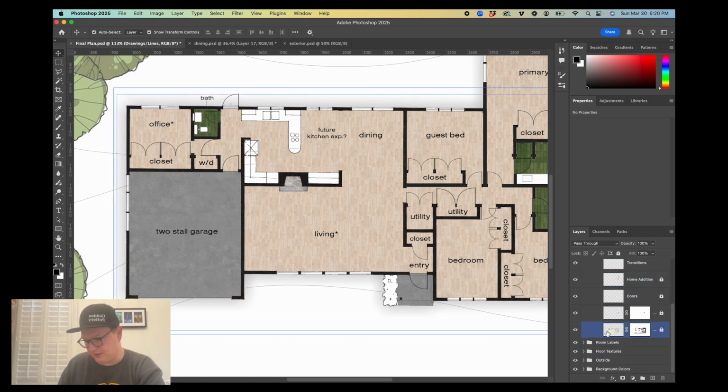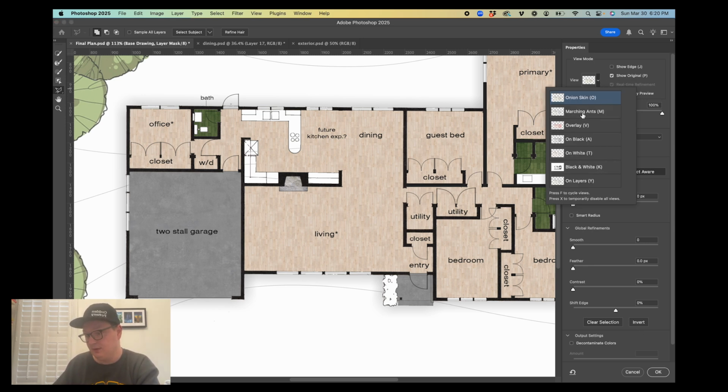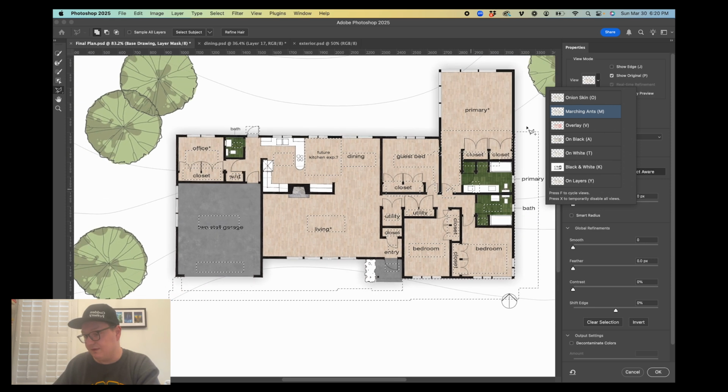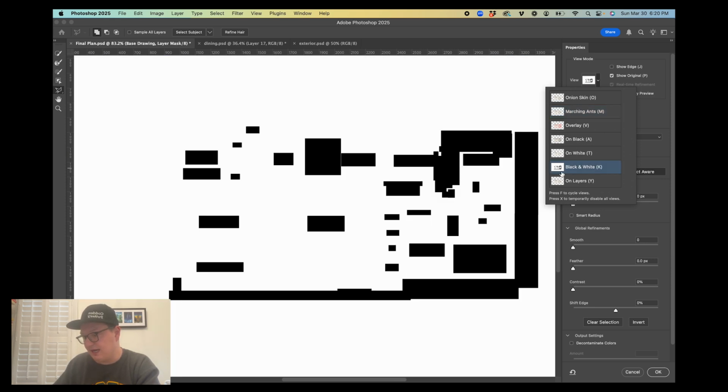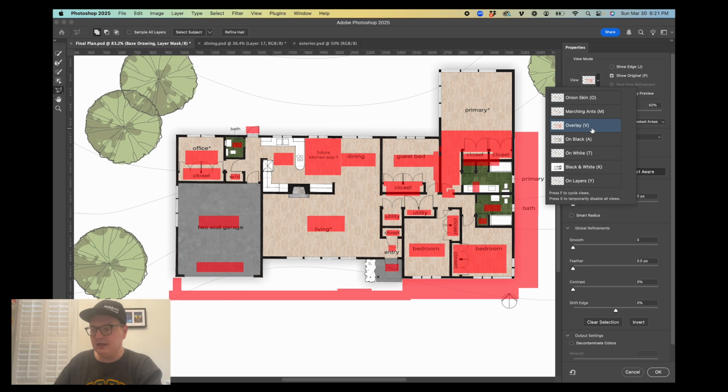So I have my base image here, and I masked everything I didn't want out of it. So I'm going to open up this mask in a new window, but I masked out the dimensions, the room names, anything I didn't want to see, I masked out. So make sure to do that. That is super important. So I'm going to show original. Hopefully that shows up. Okay, and you can see here, it's just showing the portions that I masked out. Okay, I'm in black and white view, and you can just toggle your view here. I didn't really teach this view, but here we go. This just shows you the portions I masked out of the original image.